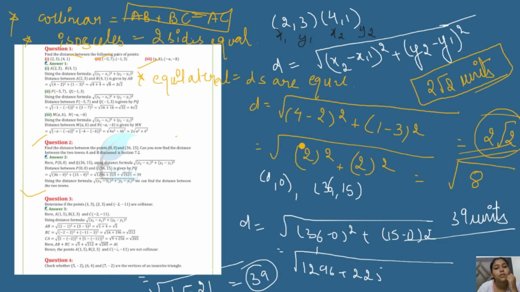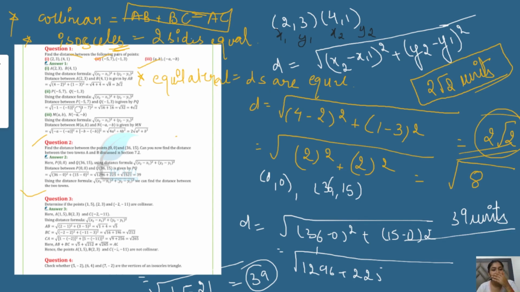So what is the difference? The difference is that in this question people are not able to understand how they are going to prove whether it is isosceles or not. They don't remember that an isosceles triangle has two equal sides, so you can just find the distance of two sides and prove them equal. So this is the problem with these questions.